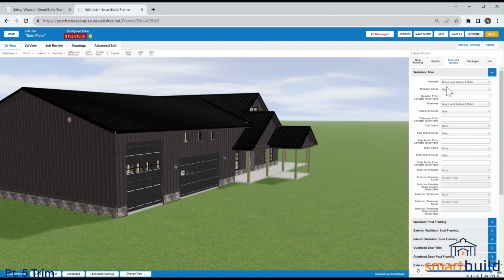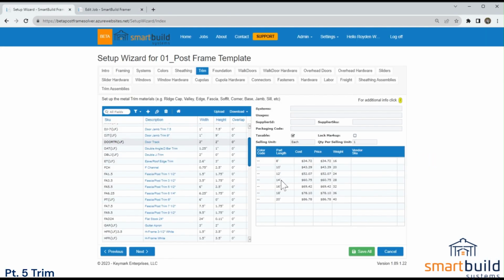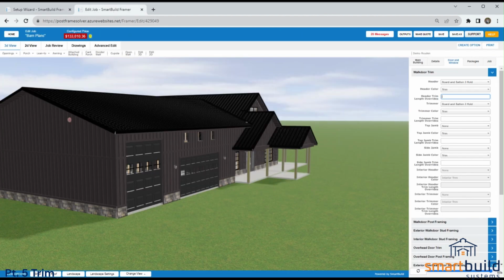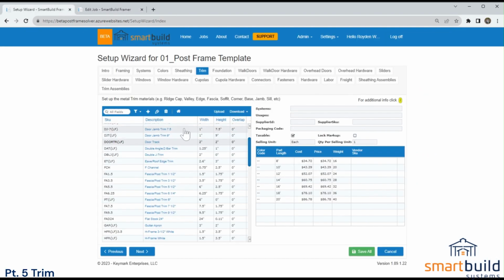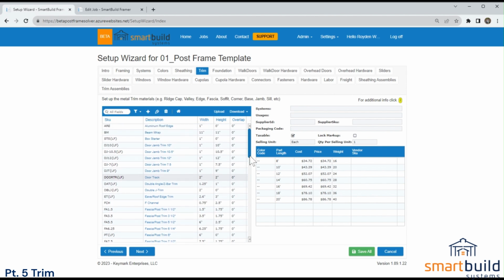And if you do use a part length trim, like if your trims are 10, 12, 14, or like 10 foot 2, keep in mind these overrides have to match exactly. So if your trim is 10.33, you would have to type it in exactly like this, or you would get a red price saying I can't find that trim length in your catalog. So that's the thing to know if you're setting up part length trims or random length trims, how they may be a little bit different on how it behaves in the job.